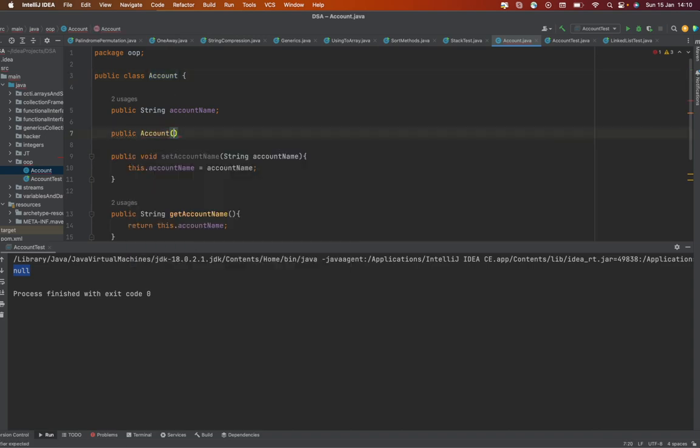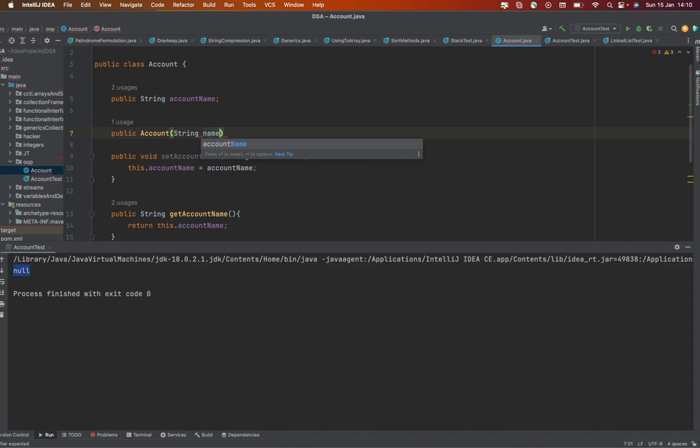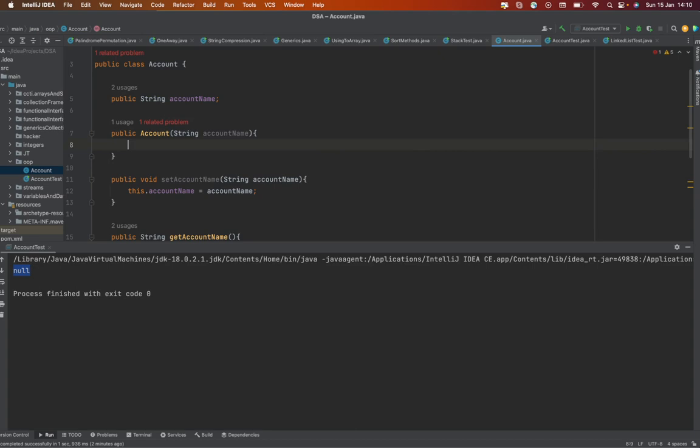Then inside here, you have your instance variable as a parameter, just like you have it here. String, it could be name, it could be anything, but it is good practice to maintain that same account name. So this account name is a parameter, right?